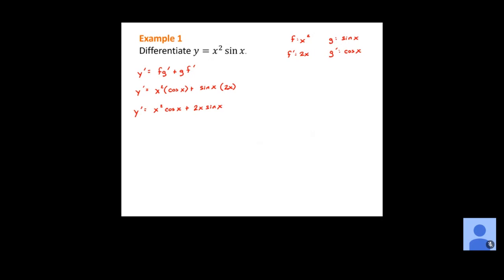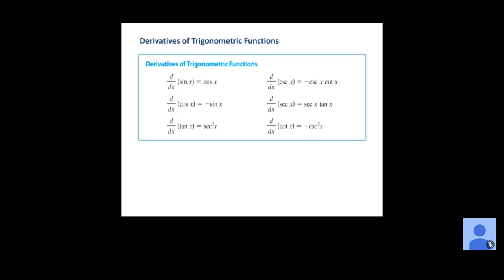Okay, so the new stuff here is the trig function itself. But always keep in mind, look for those products, look for those quotients, things like that. That's going to tell you what rules you're going to need to use to find each of these derivatives. All right, so here's our table that has all the different ones in it. So derivative of sine is cosine. We already talked about that. Derivative of cosine is actually negative sine of x, so just be careful with that one. You do have to put the negative out front.